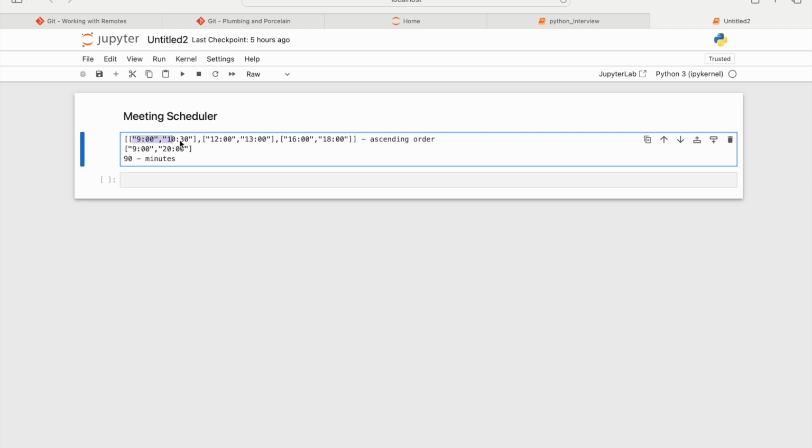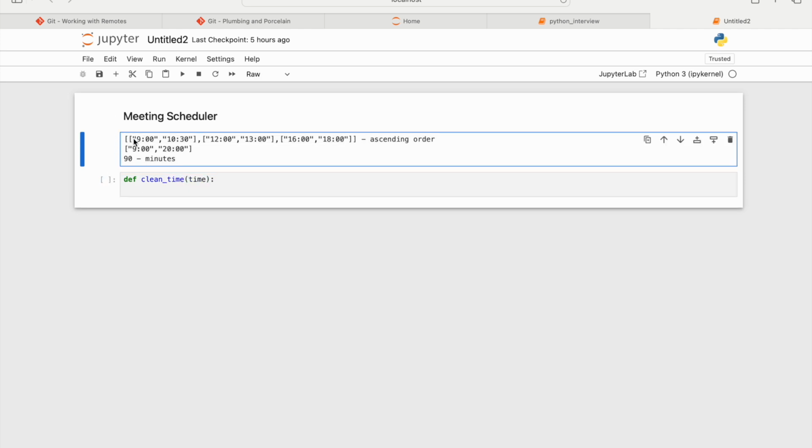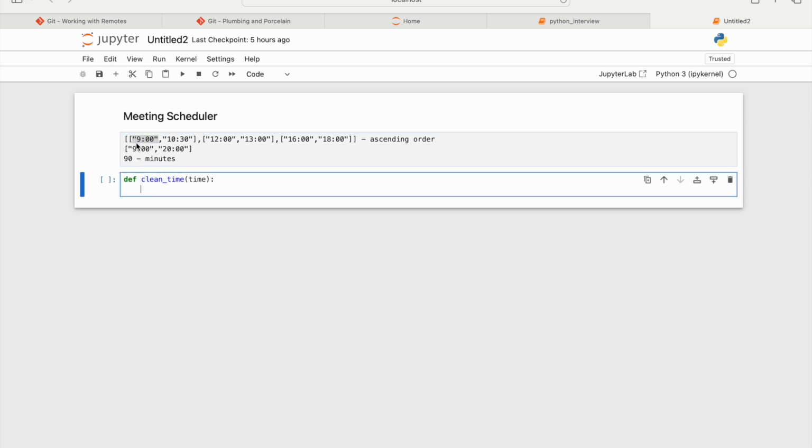So definitely the first thing would be to try and clean these things out. So for that, I will create a function. I will say maybe def clean_time, which will take in a time, let's say a string like 9:00, and will return a floating point number, which I can make some calculations on. The first step would be that I would split this into hour and minute. I will say hour, minute equals time.split(":") like this.